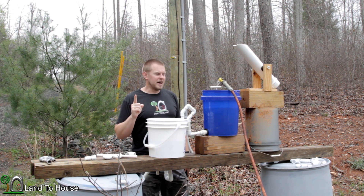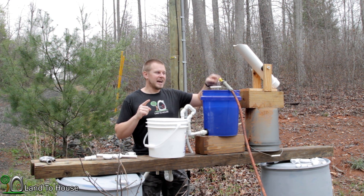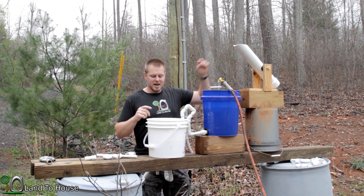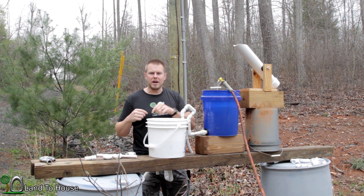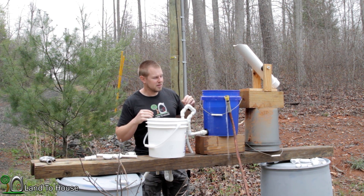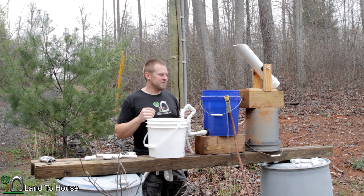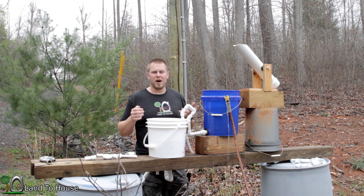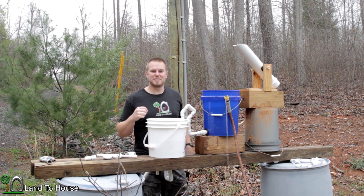That's where I thought of the idea of using a bucket that could be siphoned with this concept into another tank that is bigger. This would have a much higher flow rate and possibly be able to start the larger siphon. So that's what today's test is gonna be about, and this is my last u-siphon video for a while — I'm gonna be moving on to the bell siphon next, so I hope you enjoy this experiment.